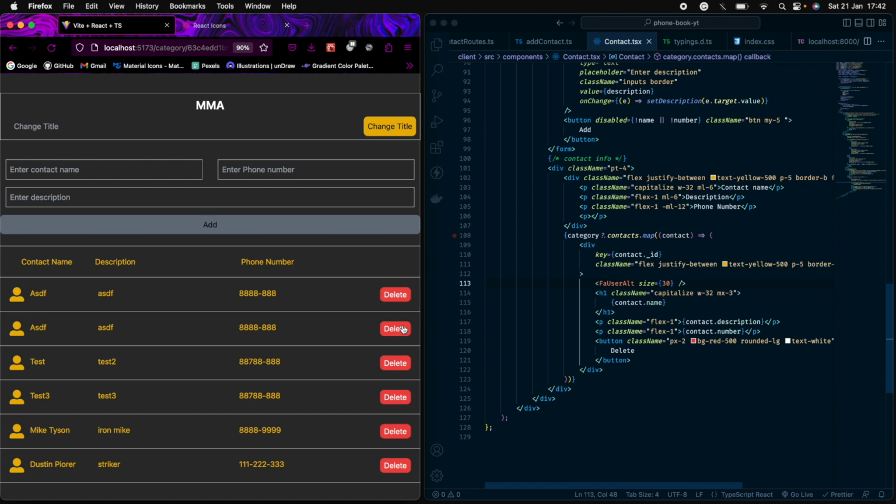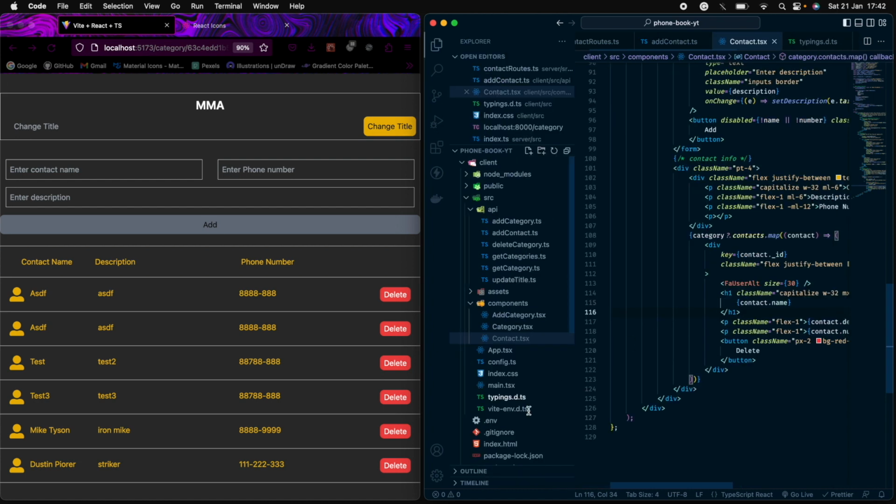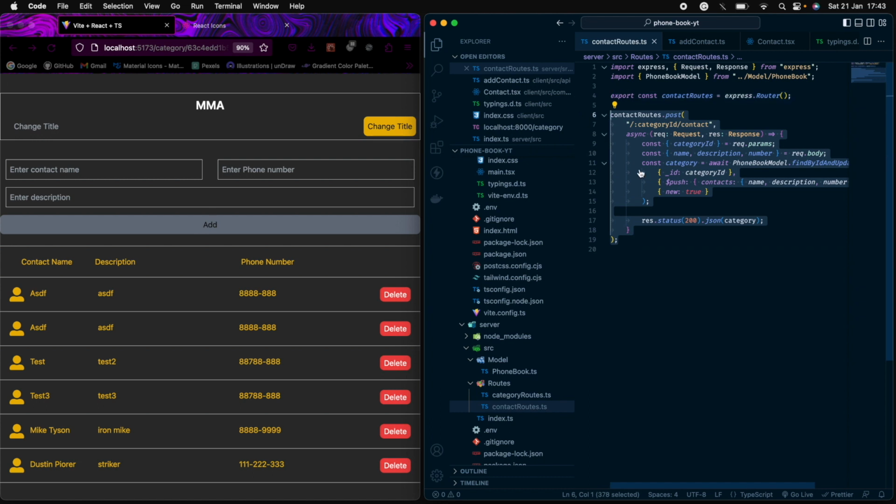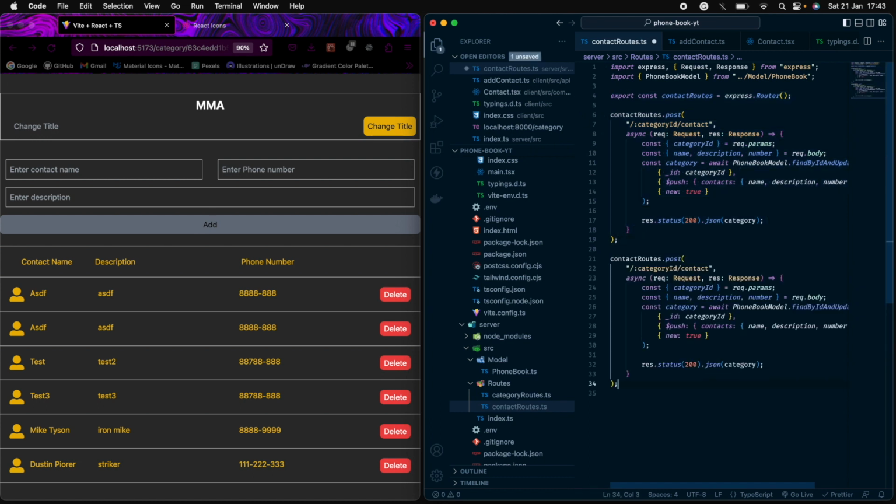So for that, let's go back to our endpoints here. We'll copy this out, paste it here. Instead of post, it will be delete, the same domain, the same URL.